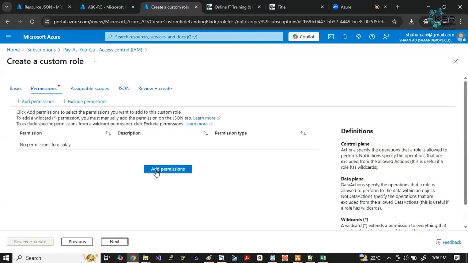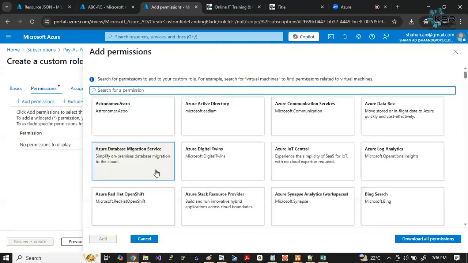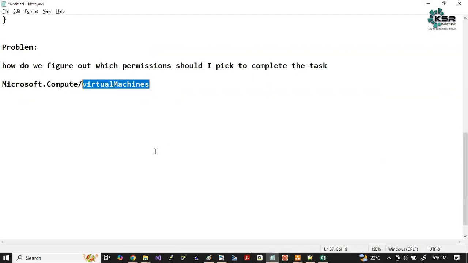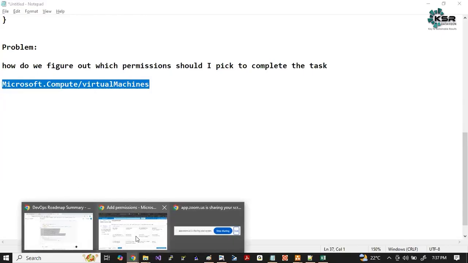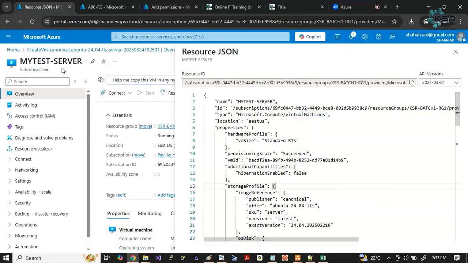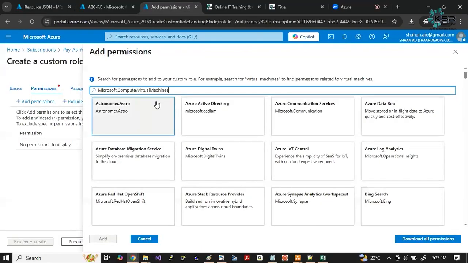I'll click on next. Now in the permission tab, it was giving me so many things. But what did we do, guys? We customized it. How did we customize? We went ahead and brought in whatever service we needed. What is the service that I need? I need Microsoft.compute/virtualMachines. From where did I get this? Simply go to any of the existing virtual machines. Let's say this is my virtual machine. You will get the type in a matter of 2 seconds. Copy the type. Go to the permissions. Just paste it.